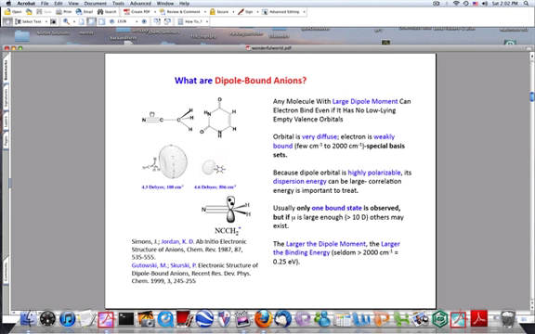Well, that's not true. These molecules here, they have large dipole moments, 4.3 debyes, 4.6 debyes. So actually, in molecules like this with very large dipole moments, sometimes the lowest energy anion that can be formed is not formed by adding an electron to a pi star orbital here or a pi star orbital within the ring, but actually adding an electron into a region of space where the dipole moment of the molecule makes the potential especially attractive.